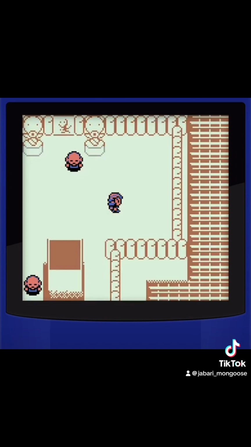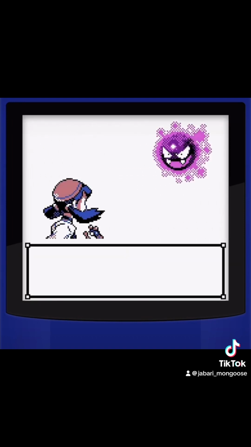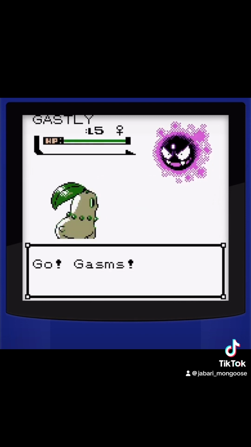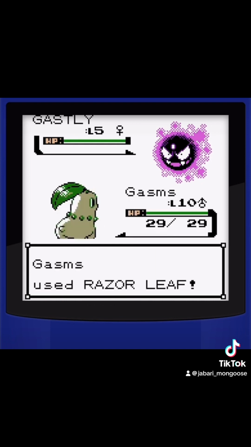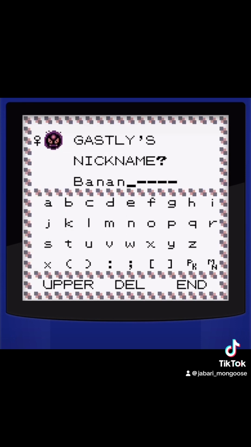Before I leave, I decided to get my encounter here, which is going to be Ghastly. I already have a Rattata, which means I'm guaranteed to get this one, and Gengar is probably one of, if not the best Pokemon in this game. So I'm really excited to use this. I catch her, and I decide to name her Banan after my wife, whose favorite Pokemon is Gengar, so hopefully I don't kill her.